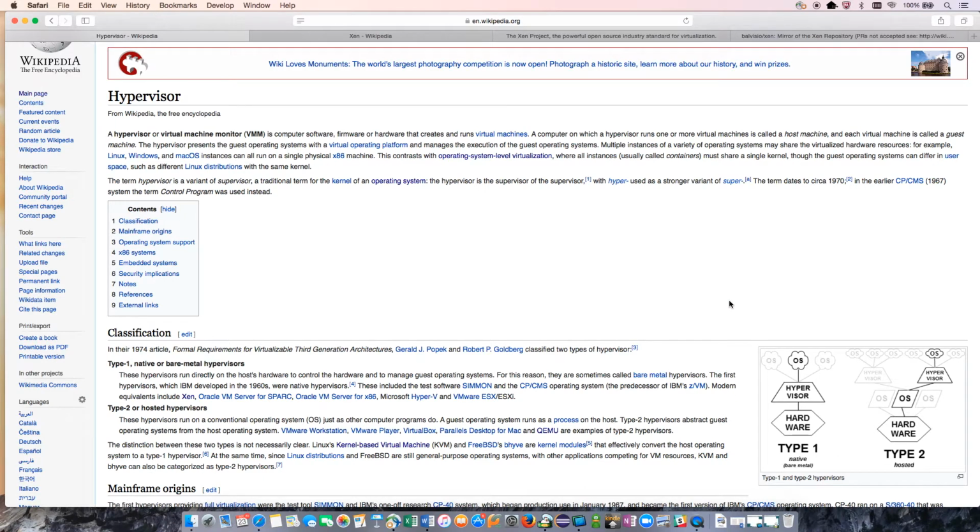Let me focus now on this diagram that explains how all the pieces come together. Here at the bottom of the stack we have the hardware, which basically represents the physical components that make up the computer. On top of that hardware we have the hypervisor running, that's software, and on top of that hypervisor we have the different virtual machines with their operating systems, and basically that's how everything comes together.